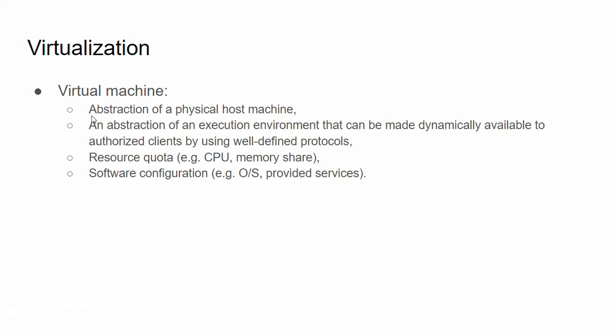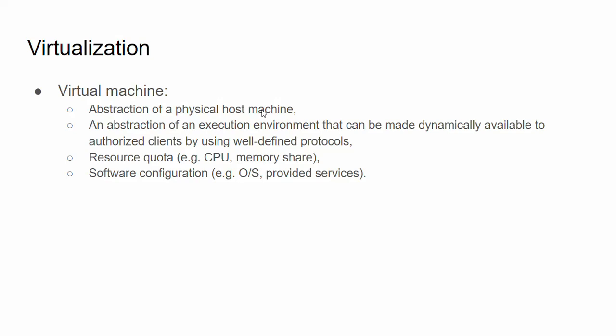A virtual machine is basically an abstraction of a physical host machine. It looks and feels like a physical host machine, just that it's not the entirety of a physical machine. It's an application that simulates a physical host machine. It's an abstraction of an execution environment that can be made dynamically available to authorized clients by using well-defined protocols such as SSH or RDP.